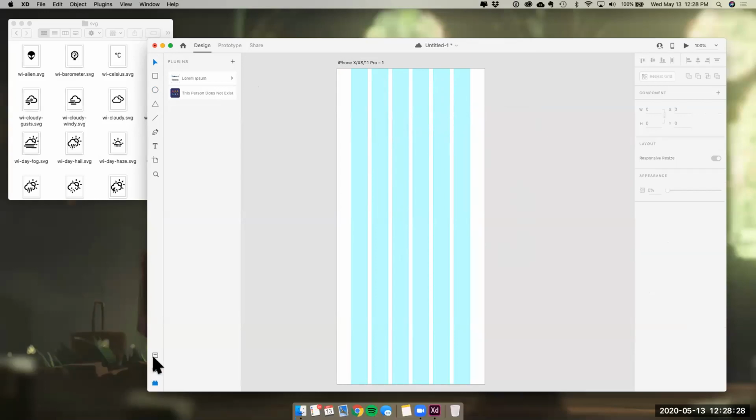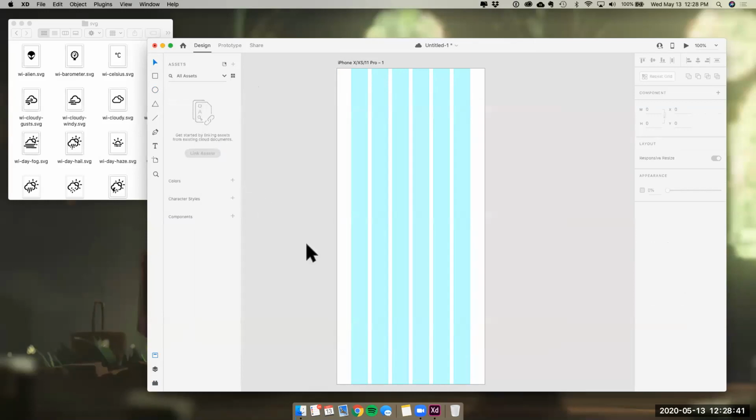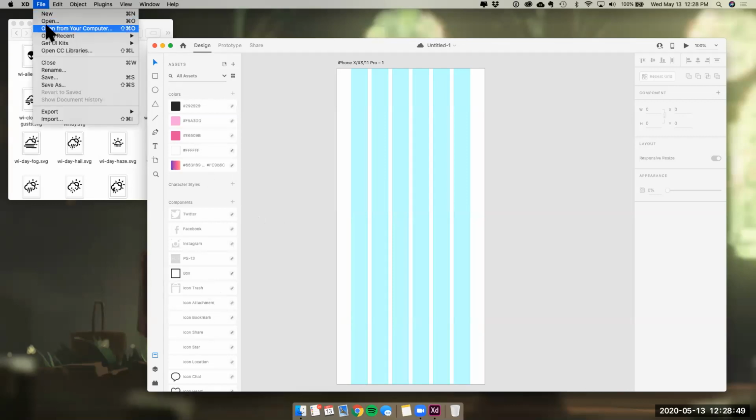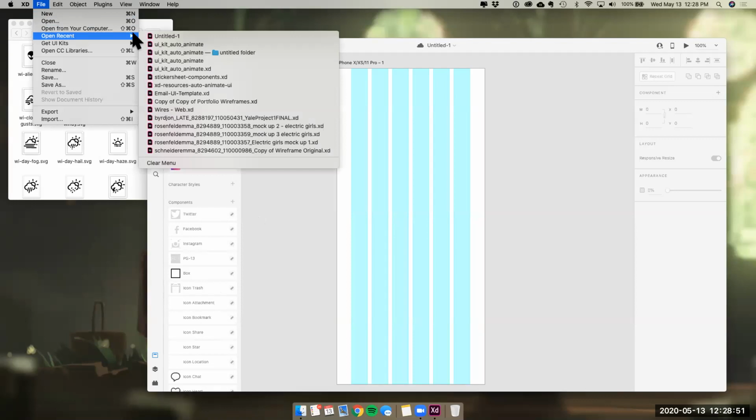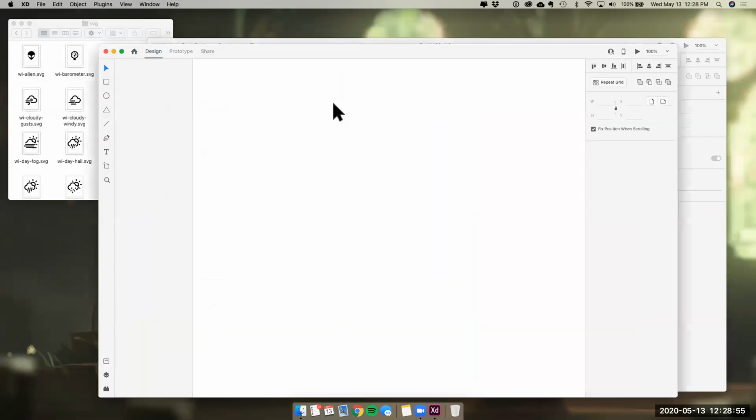So we're going to go back to assets, and here's where we're going to start plugging along and making our wireframe and our mockup. I'm going to link the asset that was included in today's downloads. You can grab that from the site later if you need to. It's going to load it up here. Now I can also open that file as a completely separate file if I need to look at it.